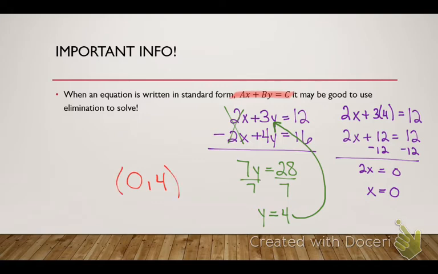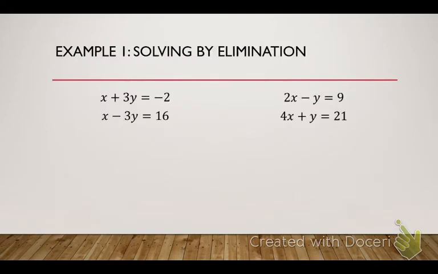So with elimination, I look for opposites. We're about to do a bunch of them. Every question I'm going to ask you, the first question is, are the variables lined up? Meaning standard form, x and then y and then my number on the other side. If it is, it's setting you up for elimination. Substitution is not the most practical because you don't have x or y solved for. Everything's lined up. Do you see an opposite?